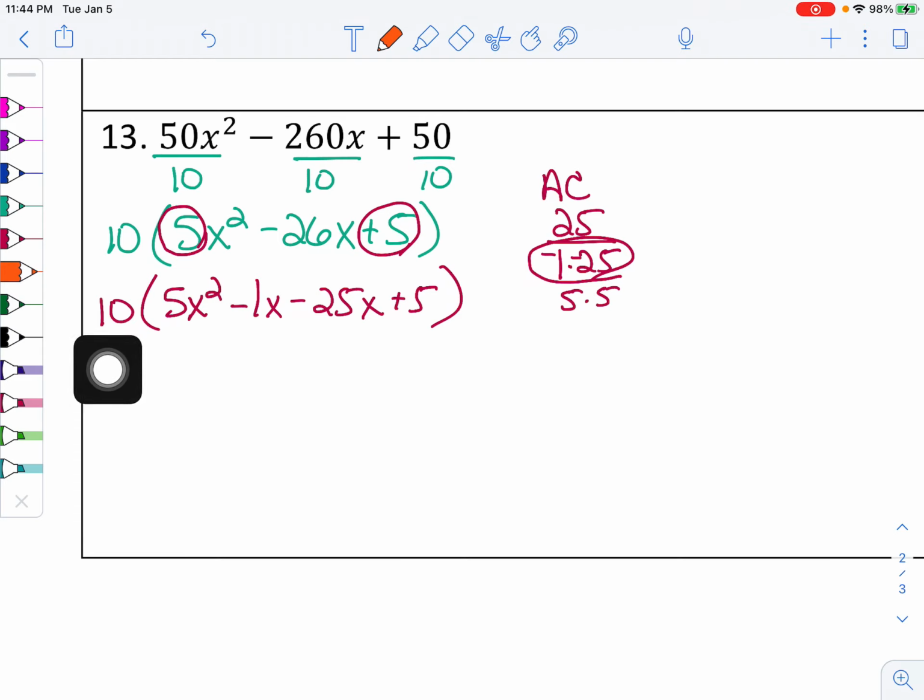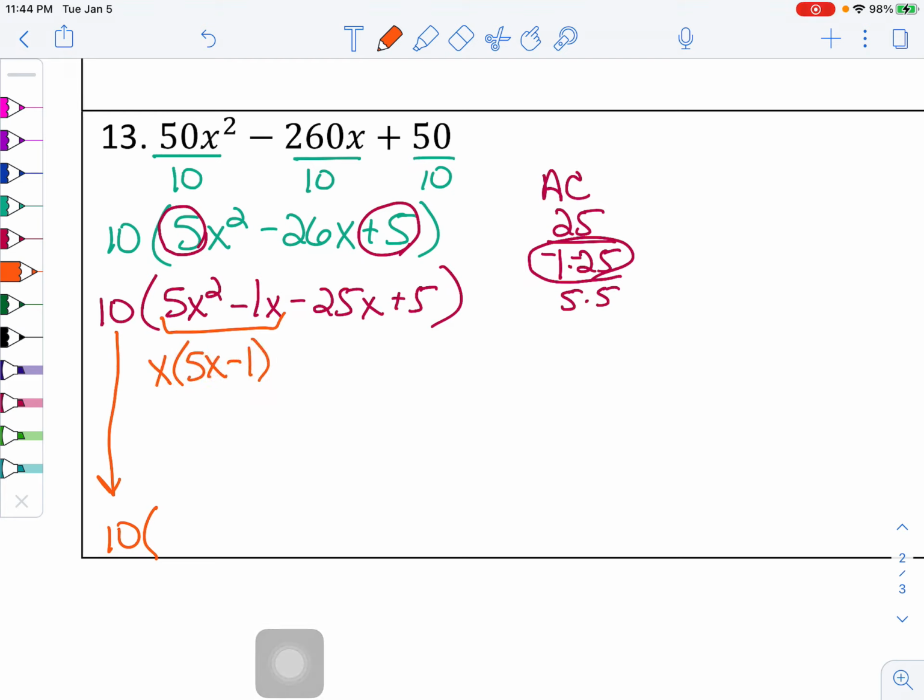All right. Now this might be a place where you'd look at it and say, I'm going to go ahead and just skip that 10 to the end. And if you wanted to do that, there we go. There's the 10 at the end. All right. And so now I'm just going to focus on this 4-term polynomial here. So I'm going to group these first two. They have an x in common. So 5x minus 1.